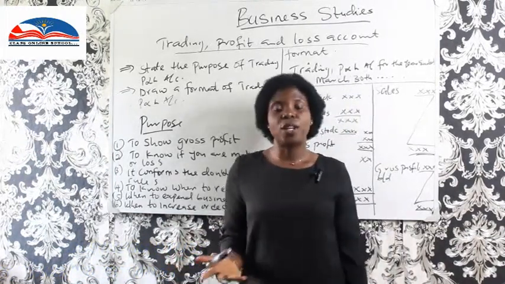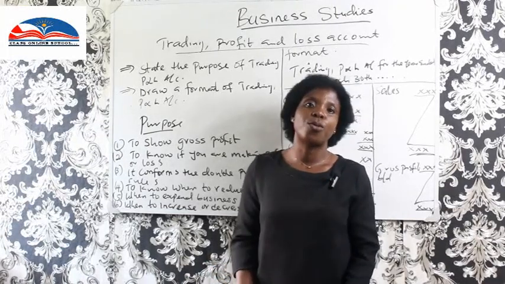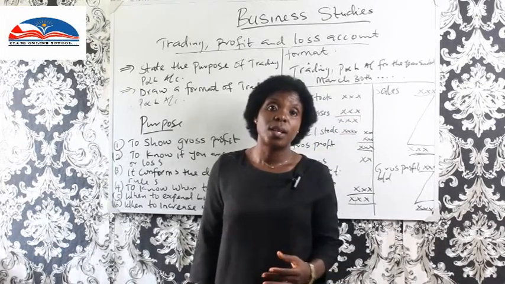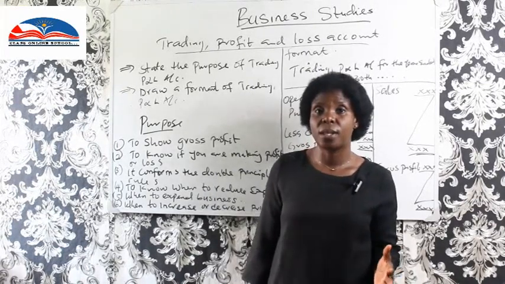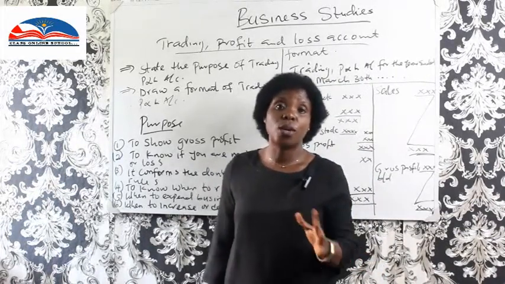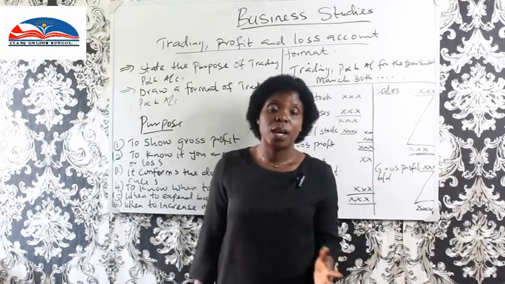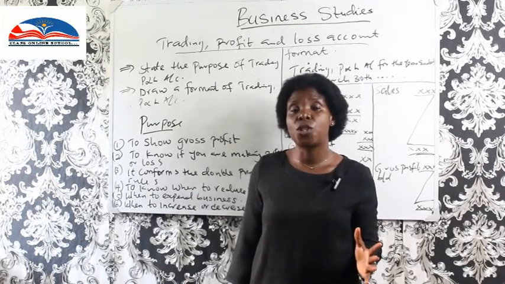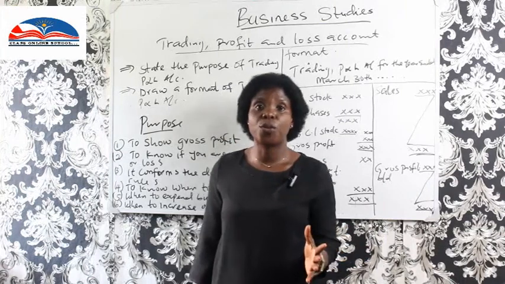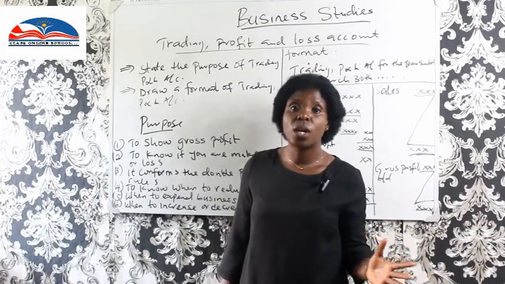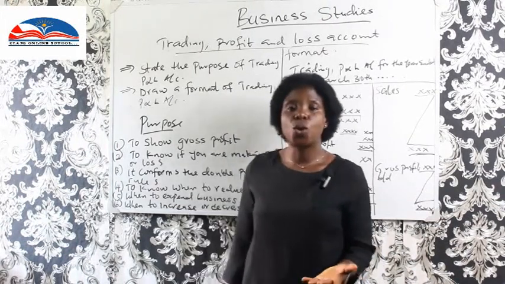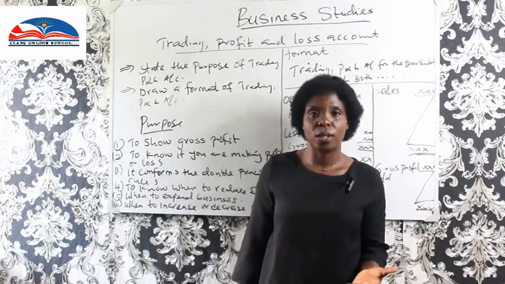When we talk about the trading profit and loss account, we are talking about an account that helps us to ascertain the true stand of our business. It is an accounting system that helps us to understand how we are doing in business, helps us record our expenditures, helps us see what we have bought over a period of time, what we have sold, and what we are closing the year with. It helps us to know whether we are making profits or losses.